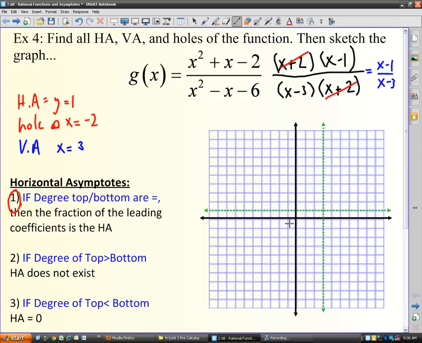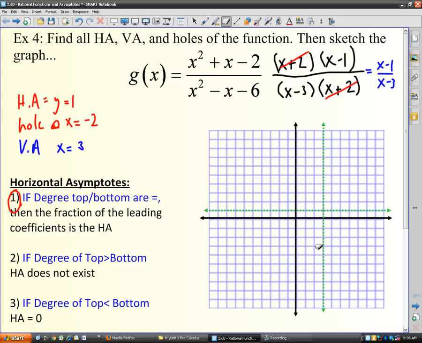Now I just have to figure out where the graph is going to go. What I do is I just pick points around the asymptotes. I'm going to pick an x value and find the y value, using this simplified function. It just makes my life easier. So if I pick the point, say 2, 2, and plug it into this function. Well, actually, no, I'm picking the x value of 2, sorry. I'm picking the x value of 2. If I get a positive number, then the graph is going to be up here. If I get a negative number, the graph will be down here. And that's just kind of my way.